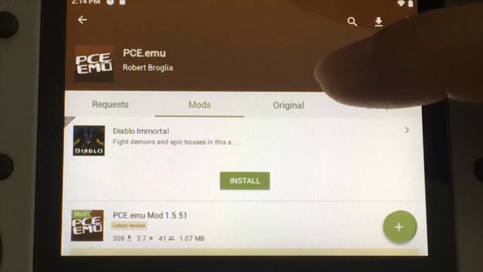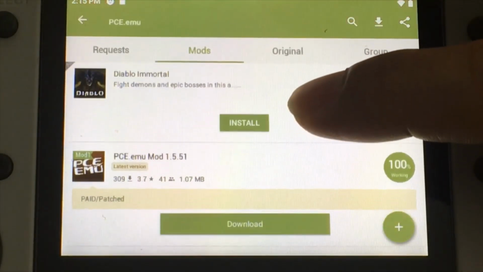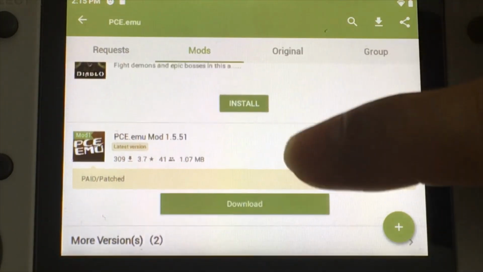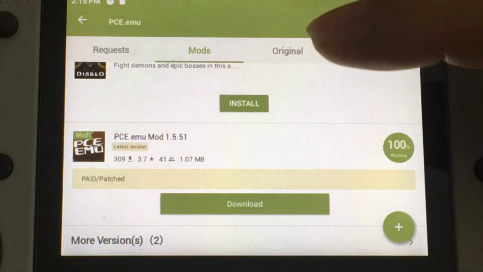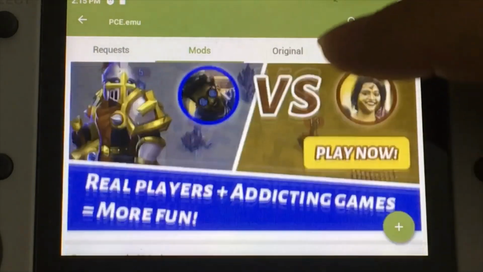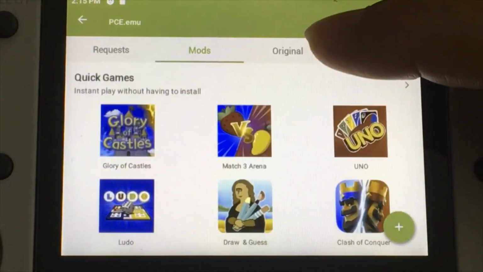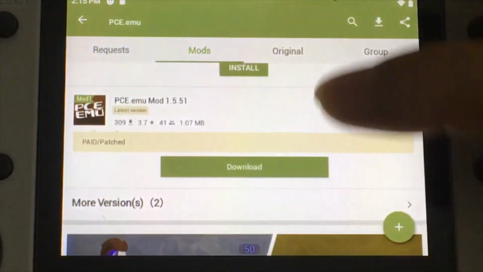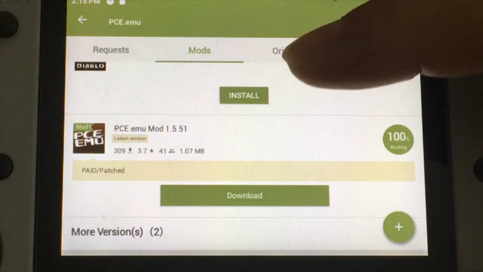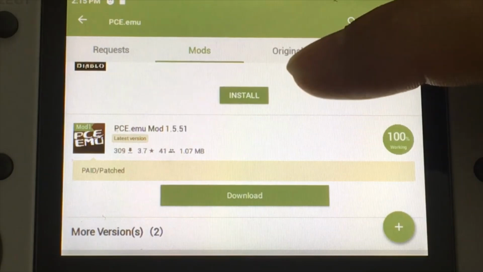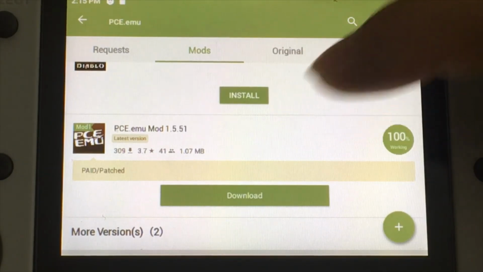And the previous one that I downloaded was 1.5, I think 2.8. But I'm going to install the 1.551. Okay, so this one is the modded version, and sometimes they have more than one mod, but right now it's only showing one. So it's the older version, but no, actually it's a little bit newer because the other one is 1.5, maybe I think it's 2.8, and this is 5.1.